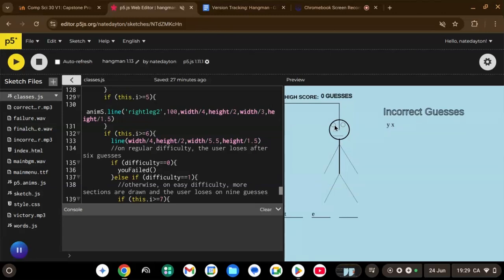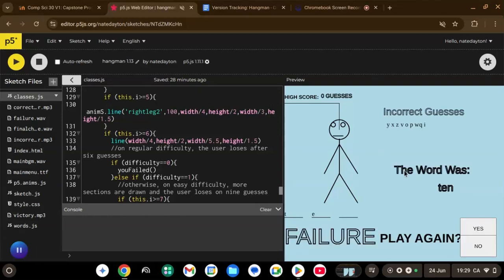Unfortunately not this part because, well, we'll get to that issue later, the loop stops so the animation can't draw out if I use an animS function instead of a regular draw function. So we got those ones, and the eye gets drawn out, and I'm just guessing letters already guessed. The word was 10. So there he is, that's the guy on easy mode.